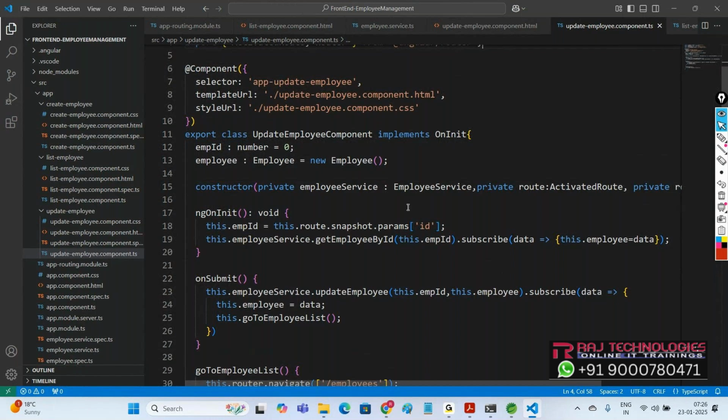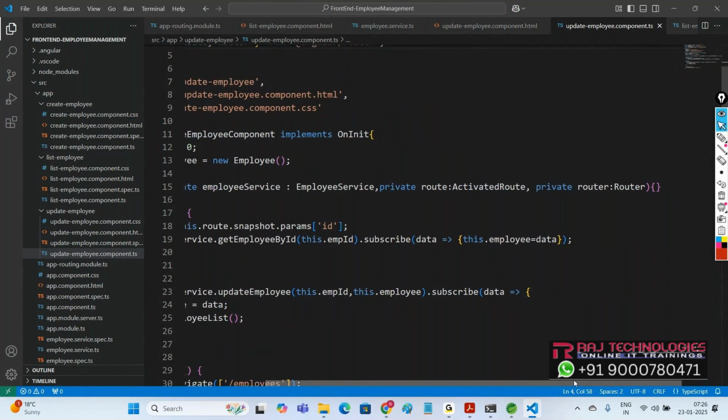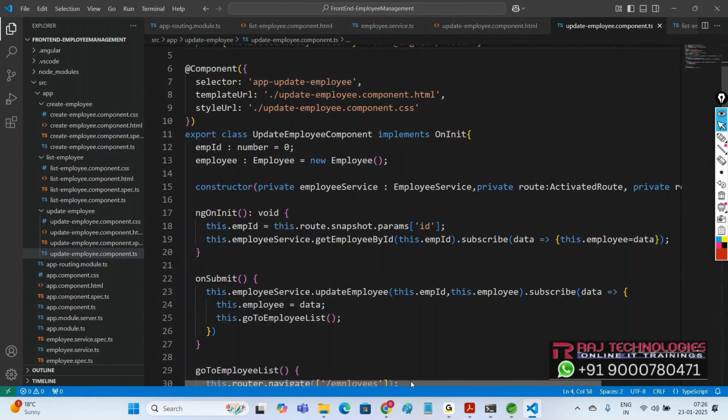EmployeeService, route, ActivatedRoute, route. Okay. On initialization, this.employeeId equal to this.route.snapshot.params id. Then this.employeeService.getEmployeeById(this.employeeId).subscribe data, this.employee equal to data. This is also correct only.